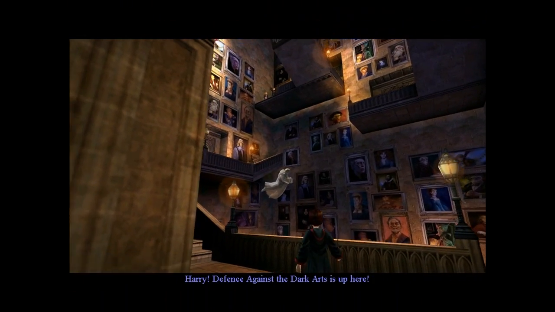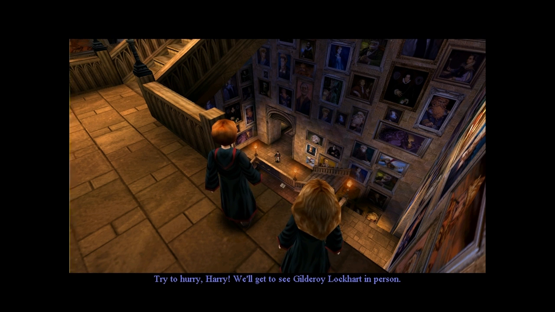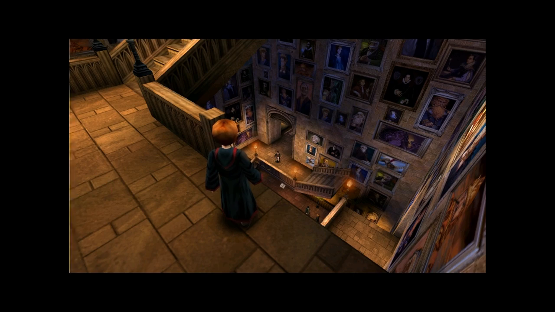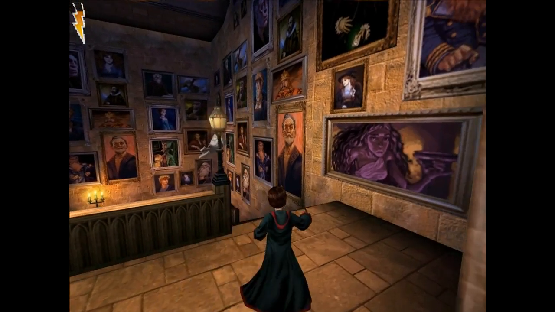So, Defense Against the Dark Arts, and Hermione is here. Try to hurry up, Harry. We'll get to the stairs, Mr. Gilderoy Lockhart, in so the person is already there. Of course. Hermione just abandons you, while Ron kindly waits for you.